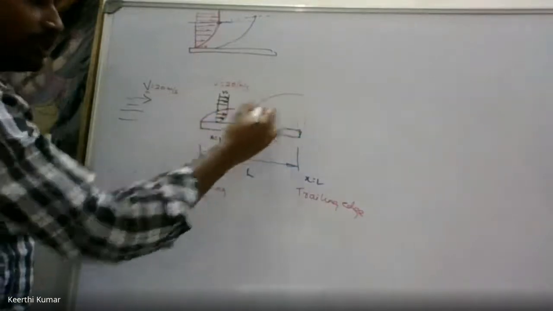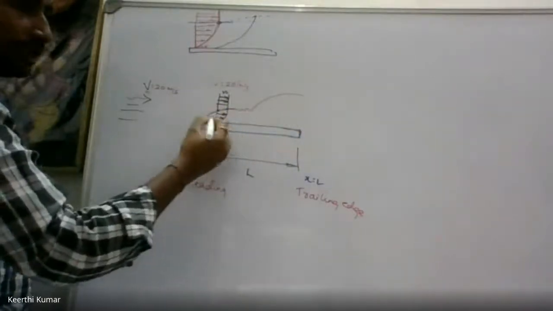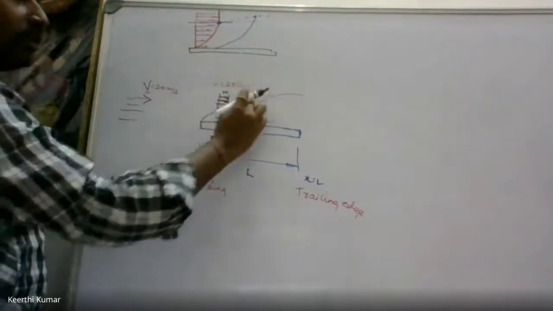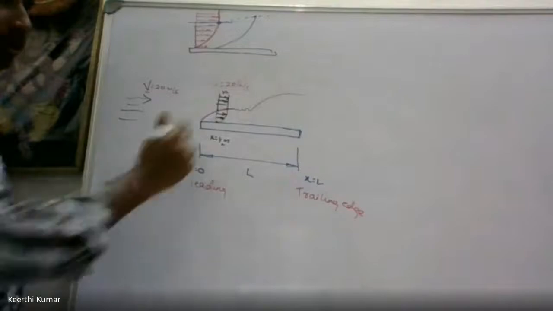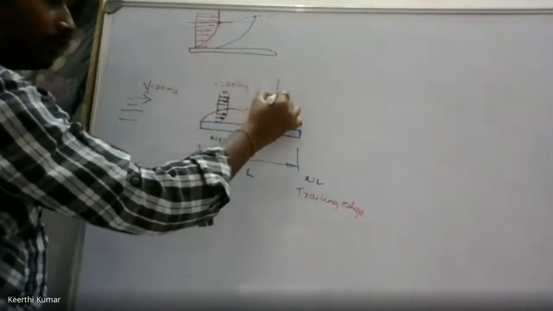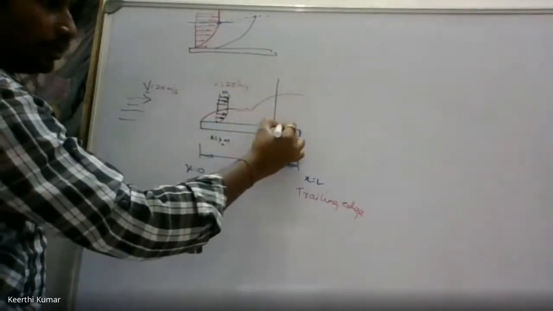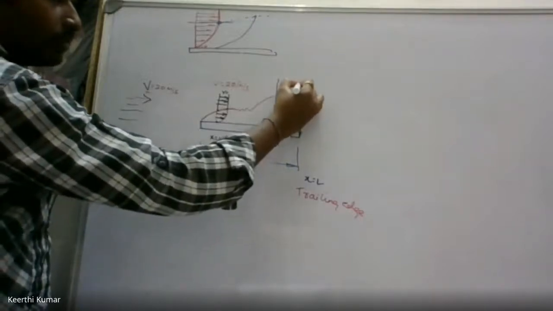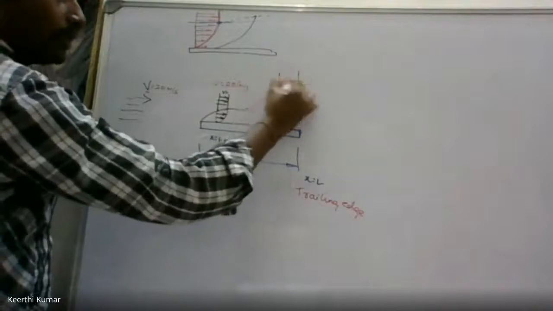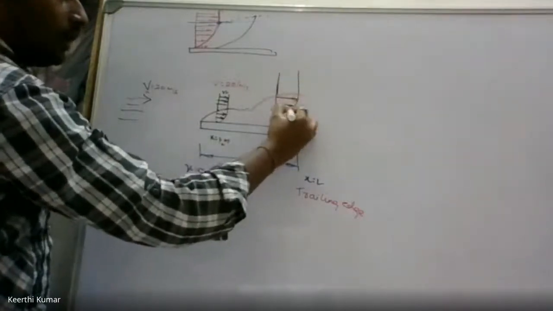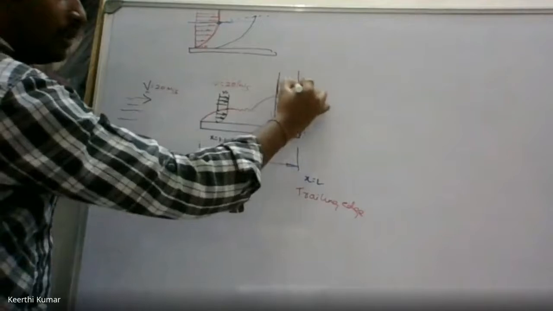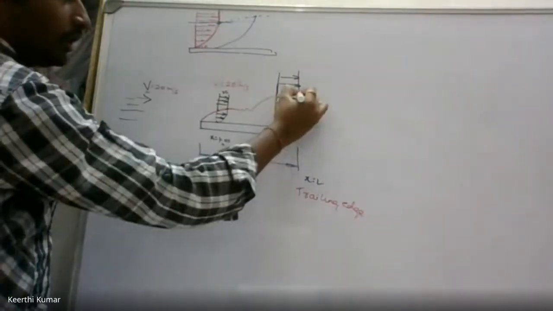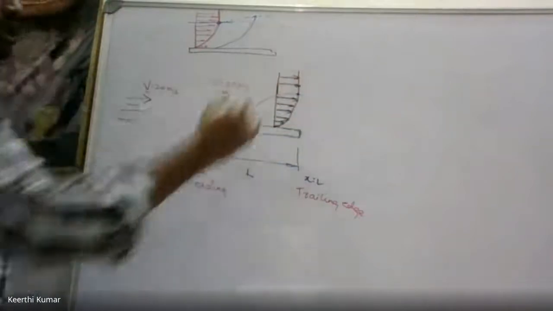Like that, if I proceed, I'll get different locations, and I'll get different velocity profiles. If I join all the profiles, I'll get this boundary layer. Understood? So if I go here, what will happen? Take this as a constant. This will be zero, and the velocity goes on increasing till here. Later on, the velocity will be constant. Till here it will vary, see the arrow marks there. But here it will be the same. That means at this location, the velocity varies up to here. Later on, it is not going to vary.